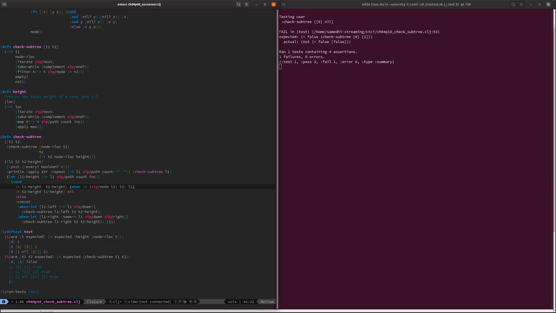These are not the same things. The height of T2 is not the same thing as the... I would need to know... Fudge. I'd need to know the height of L1. Wait, do I? That doesn't make sense. I think this whole thing is just not right.